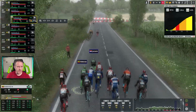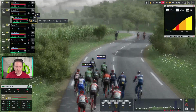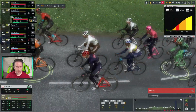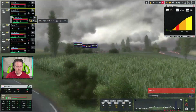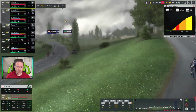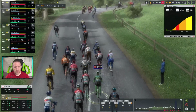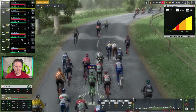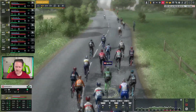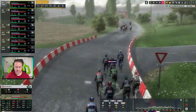Jurcevic leading the chase group, but they are way behind now. They're 3.5 minutes down. Several riders are attempting to break away. Put them on auto, just focus on the front, which of course is pulling away from Liege-Bastogne right now, but he doesn't have the energy to do anything about it. He's got to just try to hang out in the group and hope that the group's still a part of this thing, and at the moment they're not.